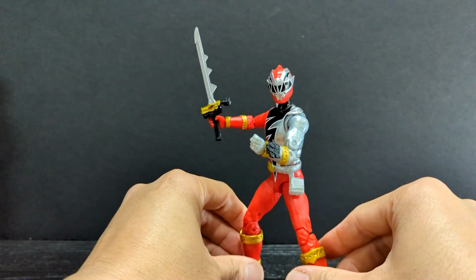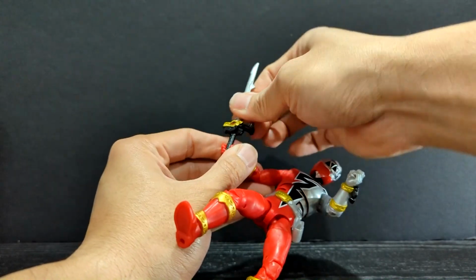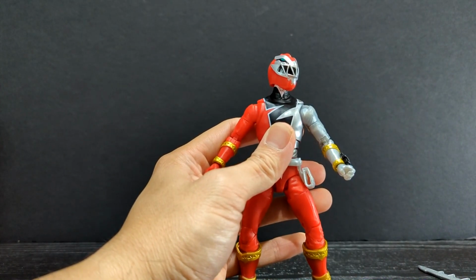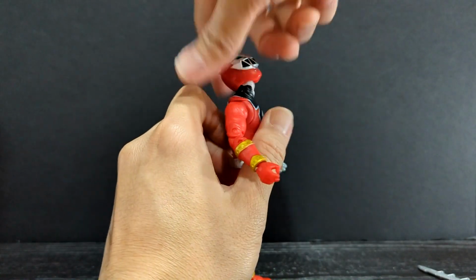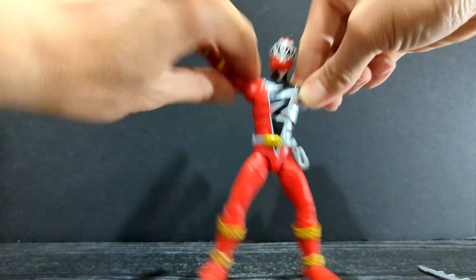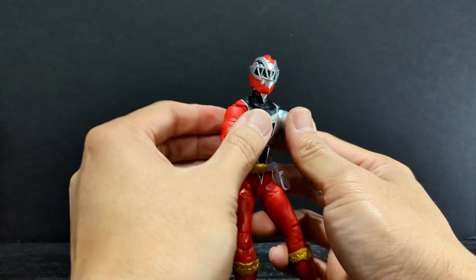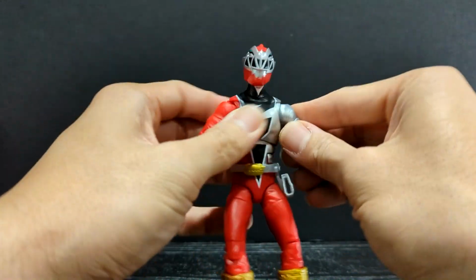Good looking figure. So as far as articulation goes, he has your typical standard Power Rangers Lightning Collection articulation. He does have the full 360 at the head. We'll go side to side. Look up a good amount. Look down a good amount. Ball jointed shoulders. This one will go up a good amount actually. We'll 360 at the shoulders. Butterfly joints. We'll go forward about that far. Back all the way. Really, really good amount.